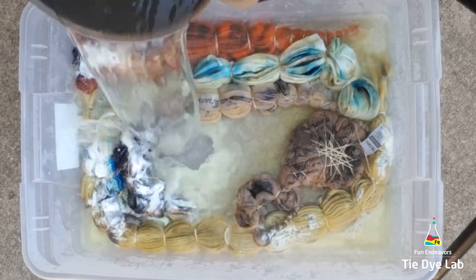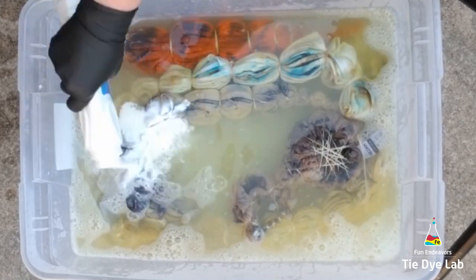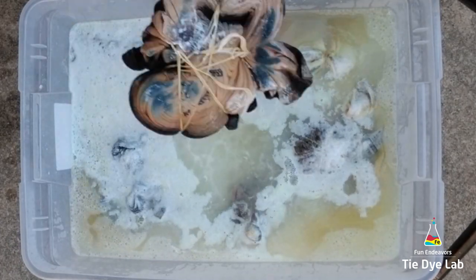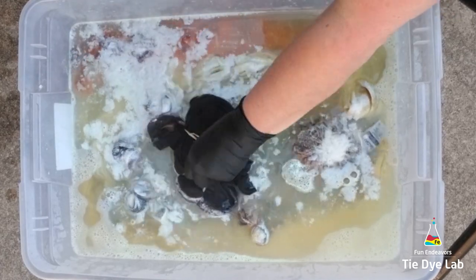I'm adding some more boiling hot water to the container, and then I'm going to sprinkle a little bit more of the Out on top of the water. This whole entire process takes less than 10 minutes to remove the color from the shirts.